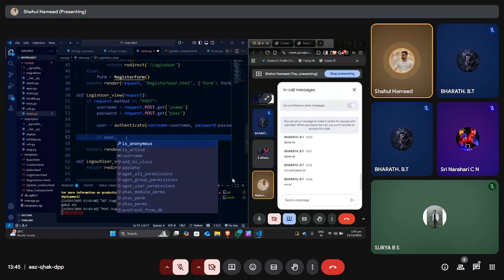If user is authenticated, then user dot login. Okay, simple. If this is authenticated, if user is... no, it is already authenticated. Is not none was there as a function. They have updated something.